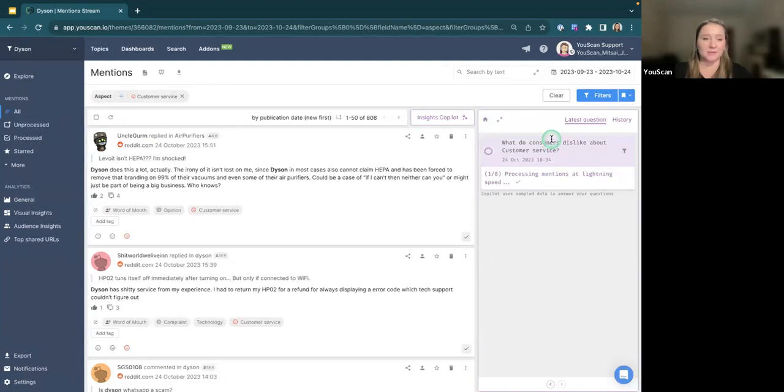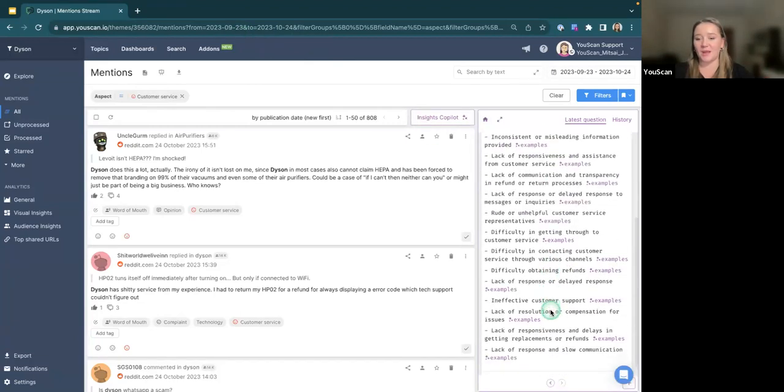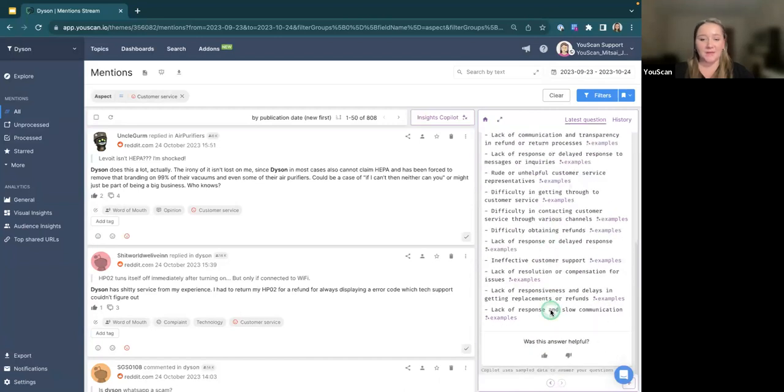And on your plans, unless you have extended coverage for Insights Copilot, you have a limited number of questions per month, which is 50. And it's not always necessary to spend your monthly quota on such things like aspects. And here we go. Here's the answer. And the last update was that we added this ability to give us some feedback, whether you like the answer or not. And this gives us an ability to proceed with our improvements further.